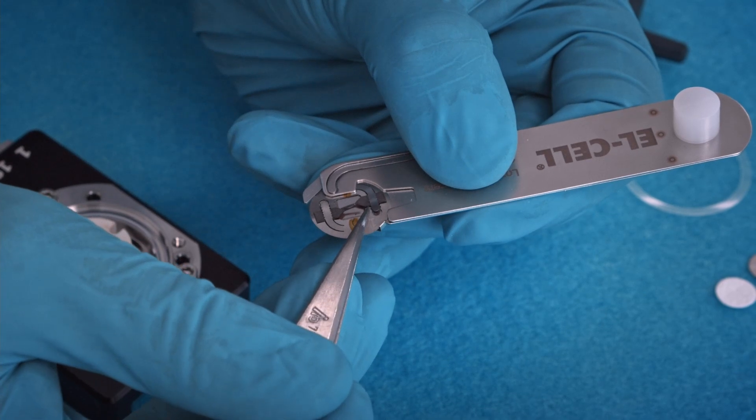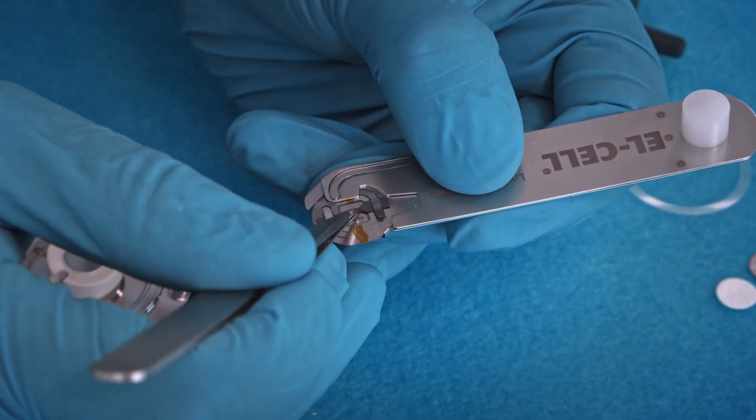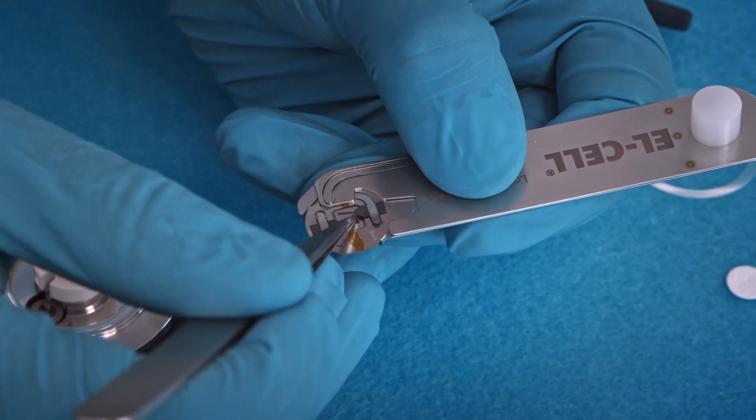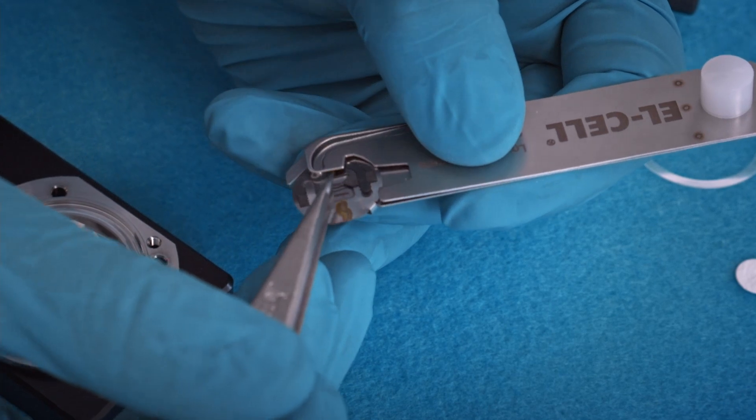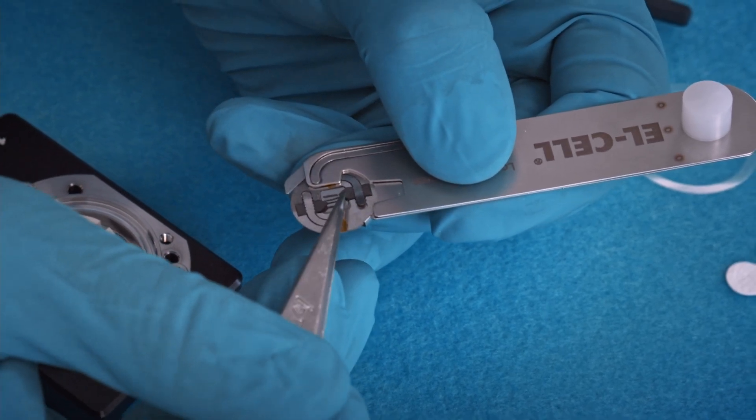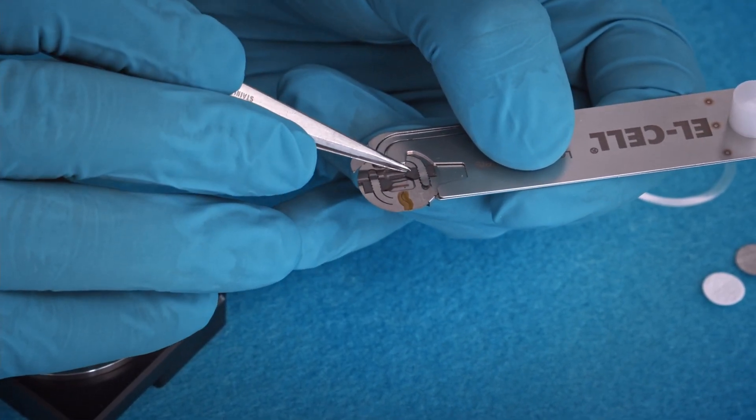And then you can precisely align the two electrodes towards each other. The electrodes can be aligned side by side as shown here, or they can be aligned so that they are pointing head to head.